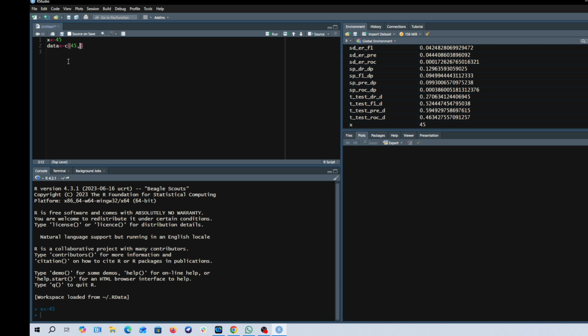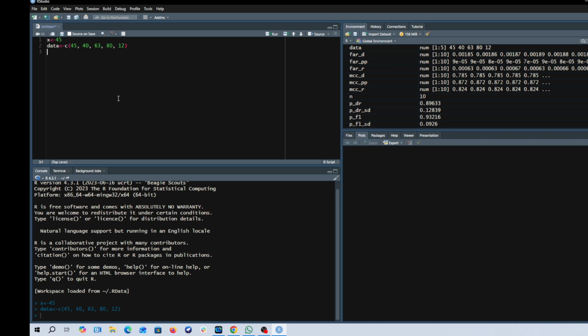So we can do 45 as we did last time. We can do 40, let's say we can do 63, we can do 80, and then maybe 12. Now, when we keep running this, we will see how we can do different manipulations with this data.